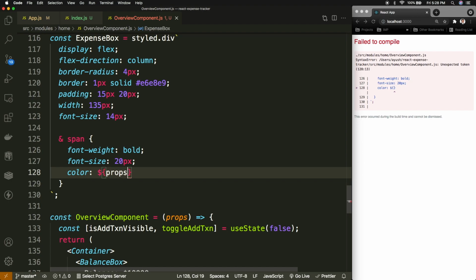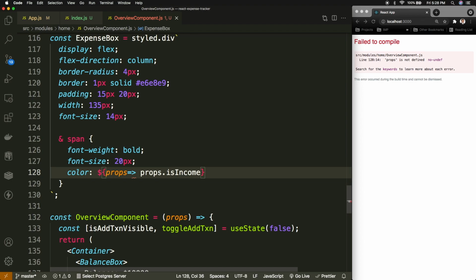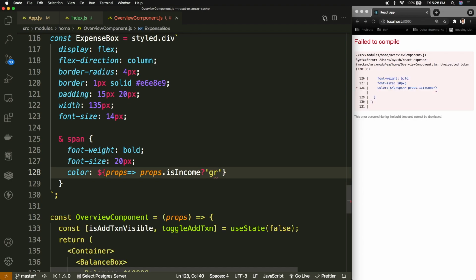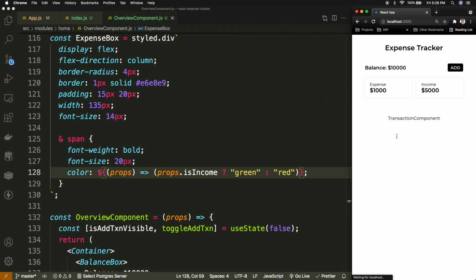And I will be simply writing props dot is income. If it is an income I'll be using the green color, and if it's not the income I'll be using the red color for the expenses. So now here you can see that the expense and the income are in the correct color code.